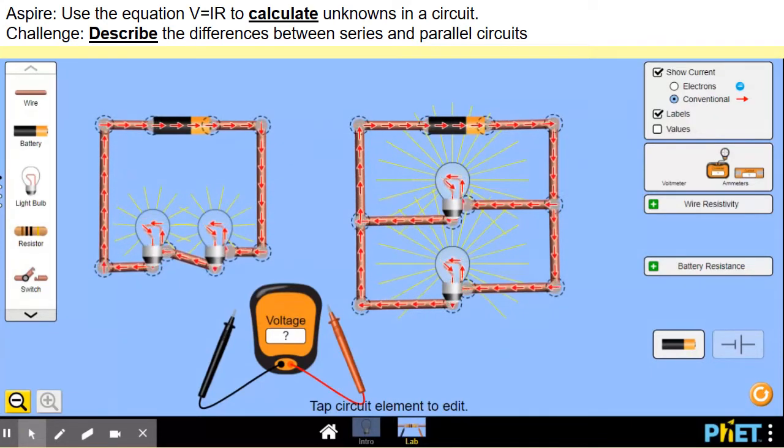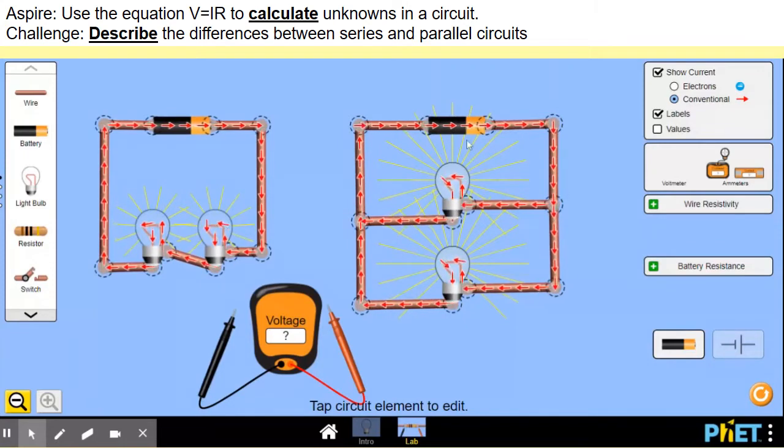What you need to understand is in a series circuit, the potential differences and the current are a little bit different around the circuit than they are in a parallel. So to understand any circuit, you need to think about the resistance, which you've done in year 9 and will be doing again later. The potential difference, which we measure in volts, sometimes you call it the voltage, but potential difference, it's an electrical push that the cell or battery is providing. And then we've got the current, which is flowing around, which is caused by movement of electrons.